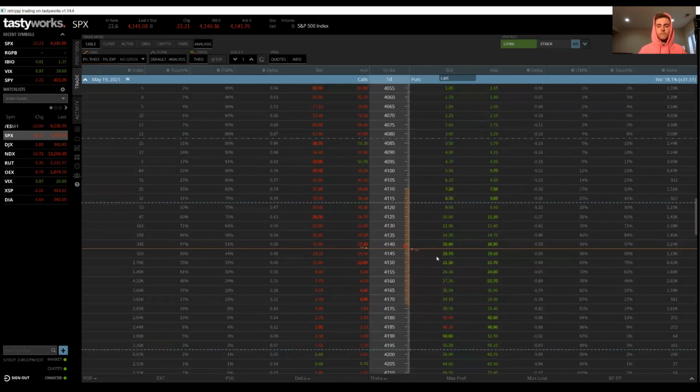But what I normally look to do is, I'm real big in mathematics and deviation, so I know that SPX on a normal course of any day is only going to move approximately 1%. That's the normal move, whether it be +1 or -1%, which for SPX is approximately right now 41 and a half points. So if I'm in one standard deviation of that, I like to be 1 to 1.5, so approximately 40 to 60 points out. Sometimes the deltas will line up for that, sometimes they won't. So right now, if I were to go 40 to 60 points out, I'm looking anywhere from the 4100 to the 4180 range.